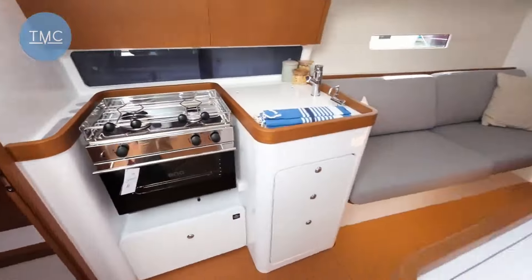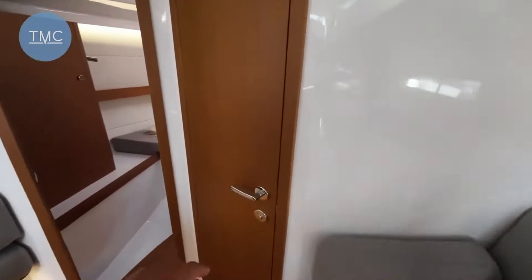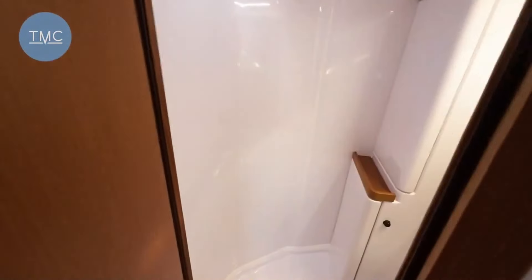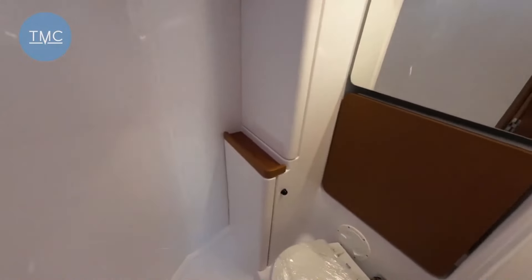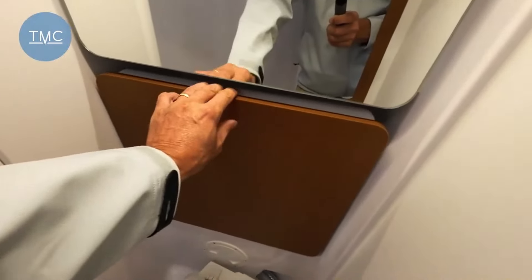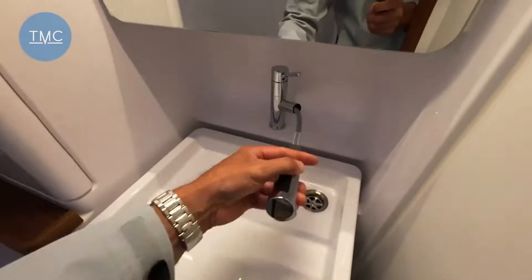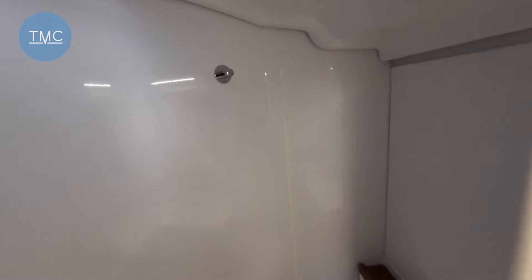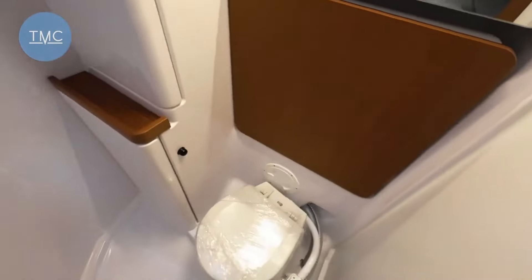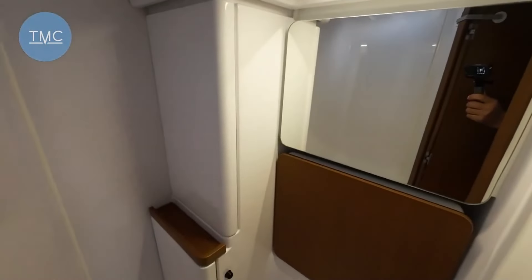There are no heads back here — you've got to go forward for that, and it's in this little door here. It's quite nicely done because on first inspection you think, where's the sink, where's the shower, where's everything? Watch this — sink, boom! And then that shower comes out, up here, and hangs up there and you're showering. And then when you don't need the sink, fold it away. That's pretty neat, isn't it? It's all pretty fully functional, a bit of natural light, large mirror.